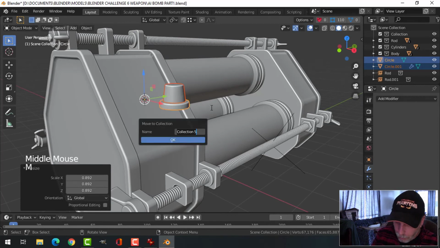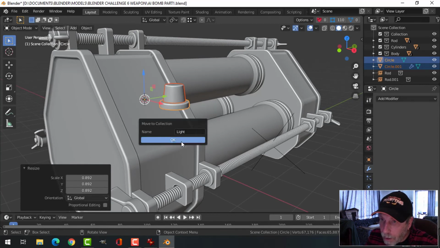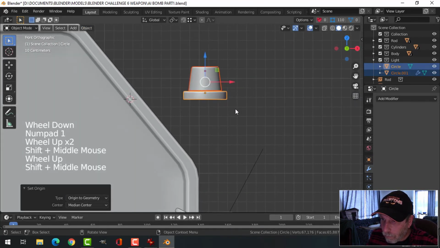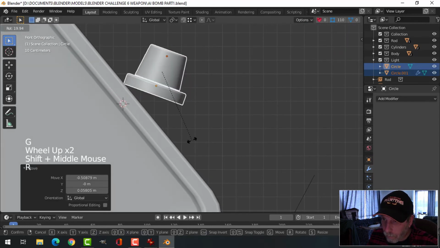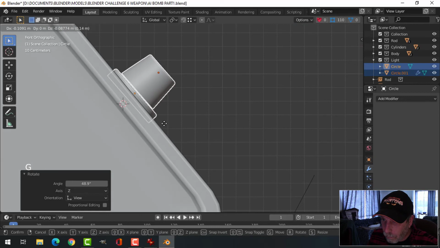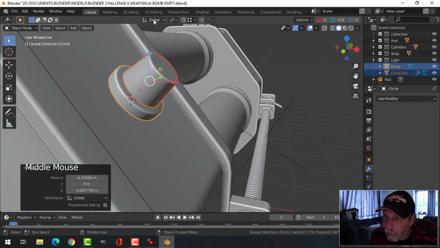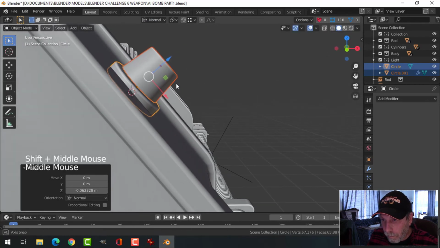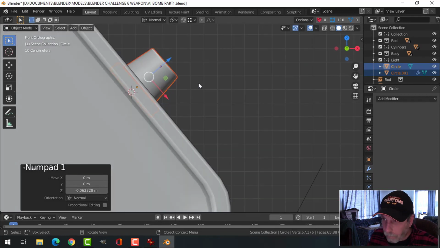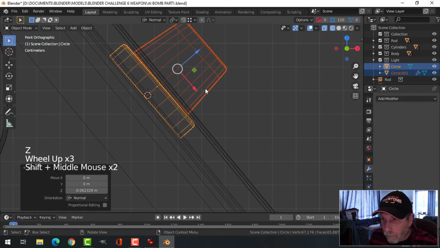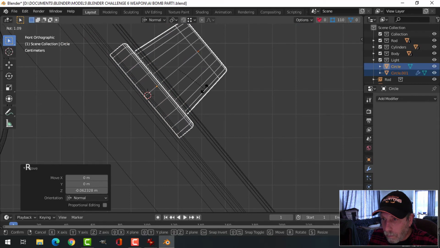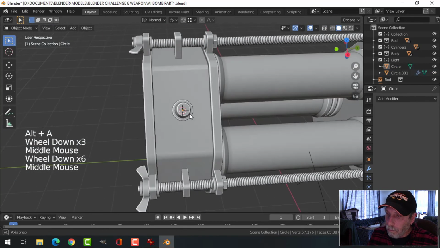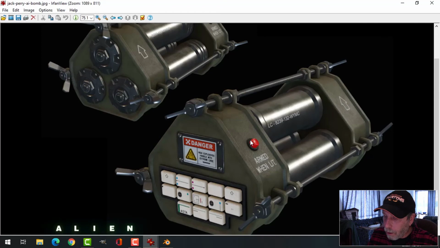Let's make a new collection, call it light. Why not? I won't have that many collections. There's not that many parts to this. Let's switch to normal. Push it in. Now there's some text underneath, so I need to leave a little bit of room.